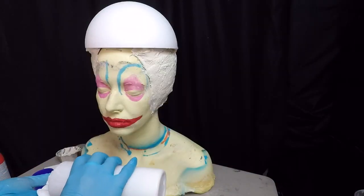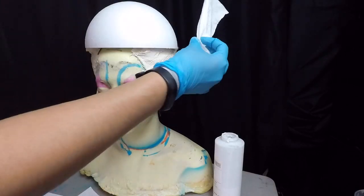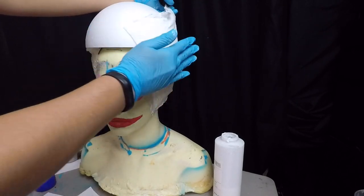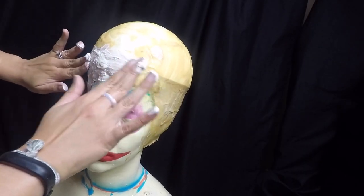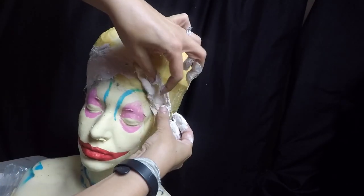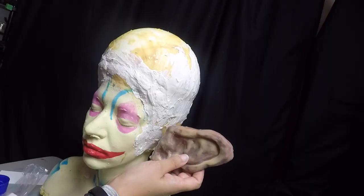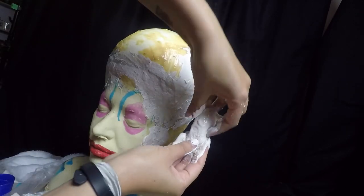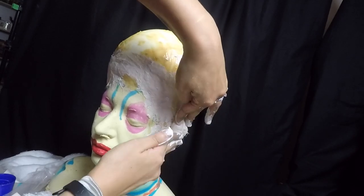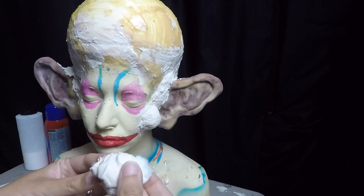To make sure the dome and the section that I built were going to stay together, I basically used a paper mache technique, only using paper towels soaked in prosade adhesive. This will keep everything together. Add some coats of latex to get everything uniform, then to blend the transition from the styrofoam, added some latex-soaked cotton. With the latex ears, figured out the position and started to create a support. I used tea pins to keep the ears in place, then blended them into the head with more latex-soaked cotton.